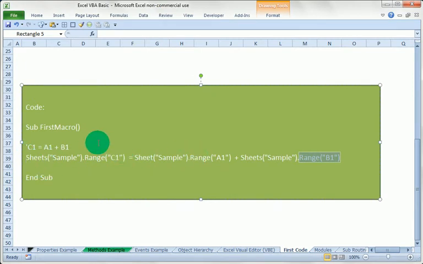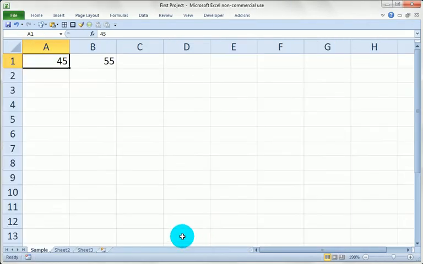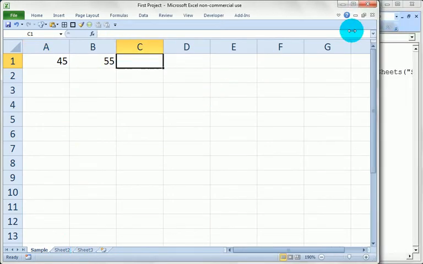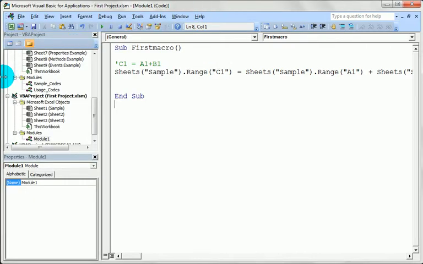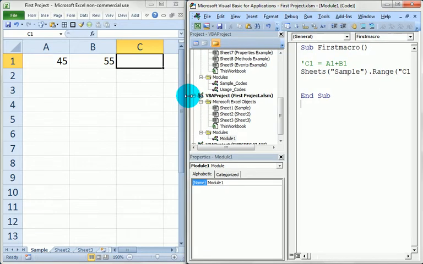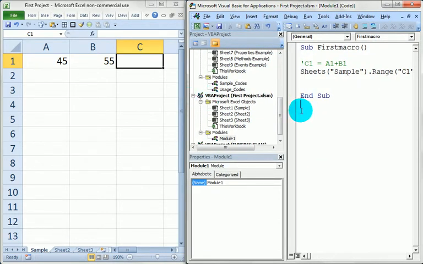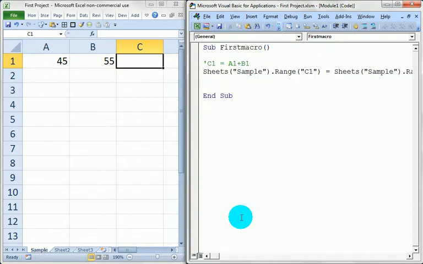So based on this, you will see that we get an output here. So what I'll do is I will simply minimize this window like this, and I'm also going to minimize this window like this. Right, so I'm also closing these windows so that you can see exactly what's happening within this place.